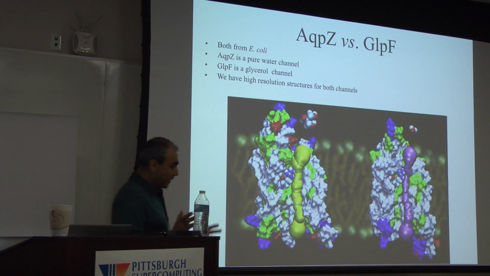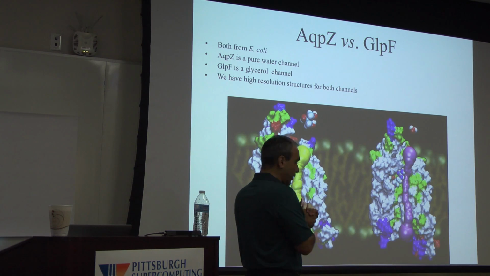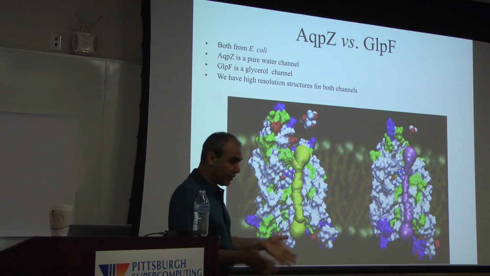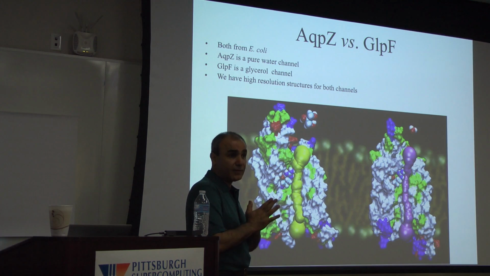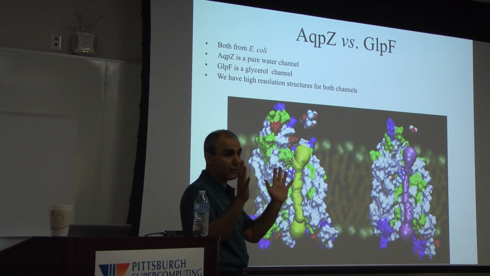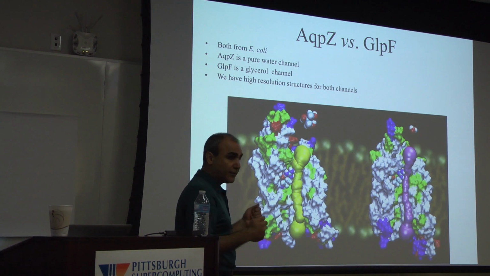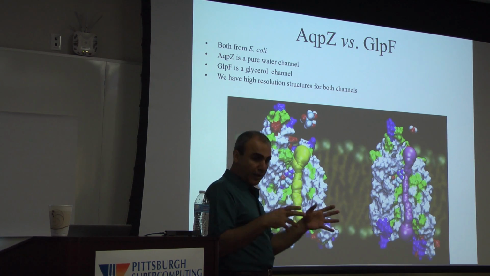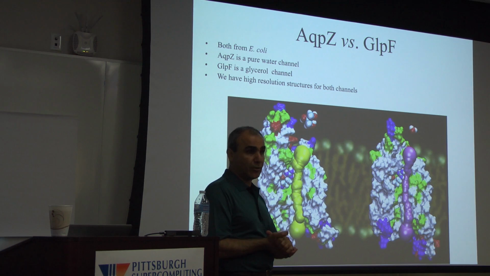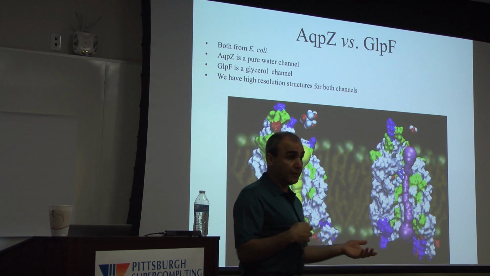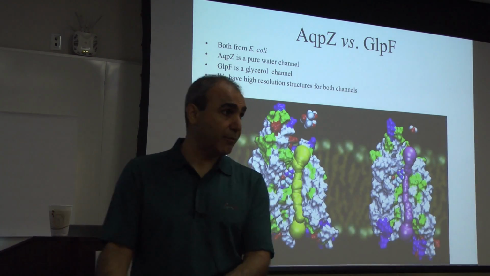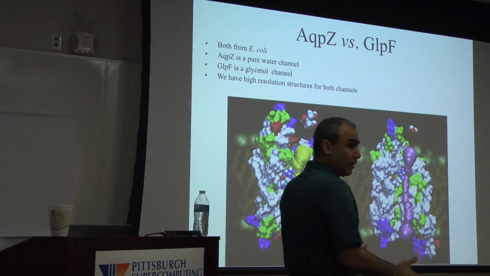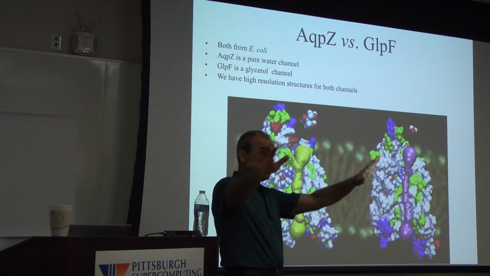So why are we talking about this? Again, lots of processes cannot be simulated. You cannot watch me for a year to leave the room here. So what can you do? Either you can give up and say, I'm not going to study this process, there's nothing I can do, it's too slow. Or you can say, OK, let's look at the biased simulation. Let's encourage me to leave the room, and then see what happens. Based on that, we might get some idea about the path. Even though you are pulling, I might indeed take the right pathway. So you have at least a little bit better sampling of the space instead of just watching me in front of the podium here.